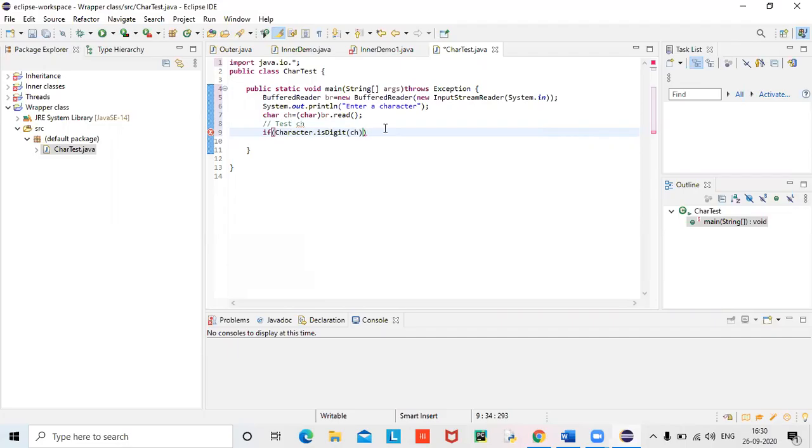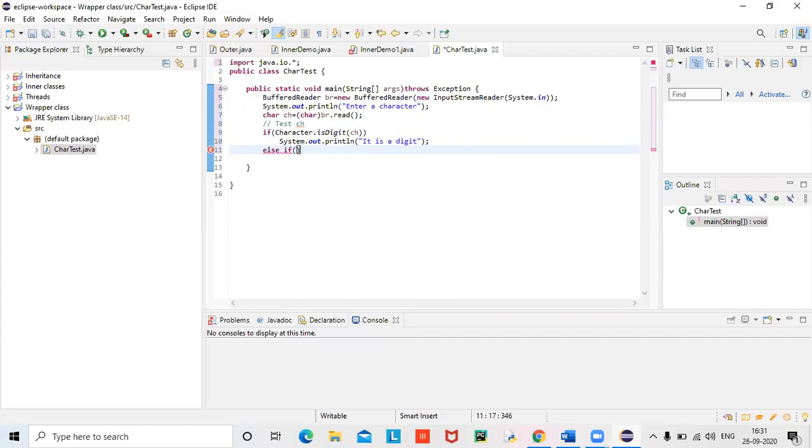So if it is so and so, then I want to display a message. Display what? Yes, it is a digit. That's it. Next, else if. Else if means again you have to write condition now. I want to check whether it is an uppercase or not.